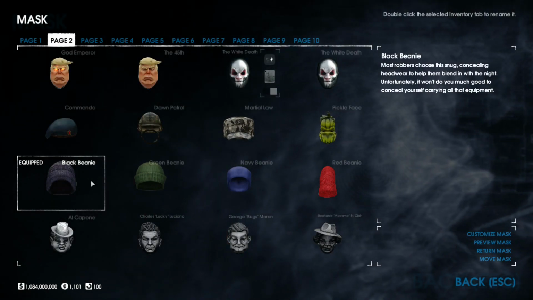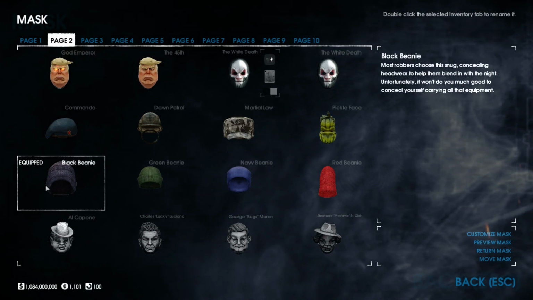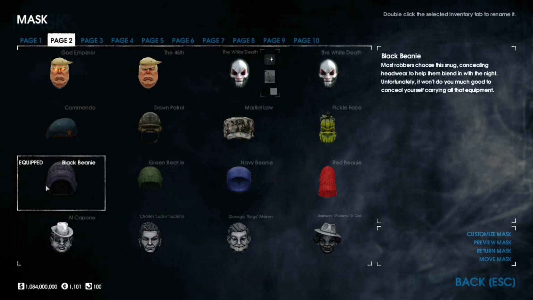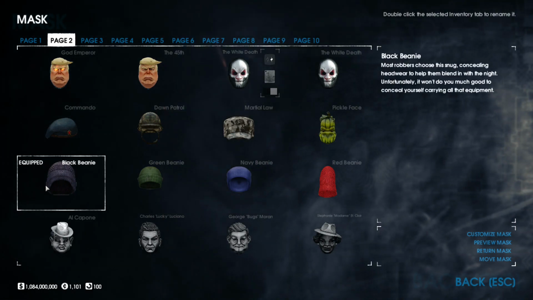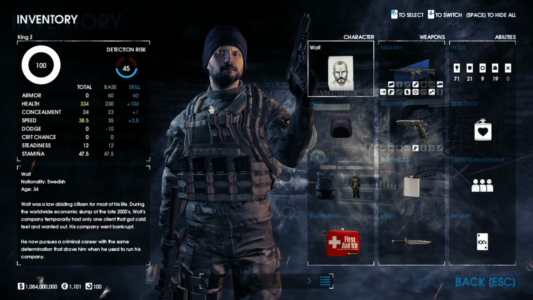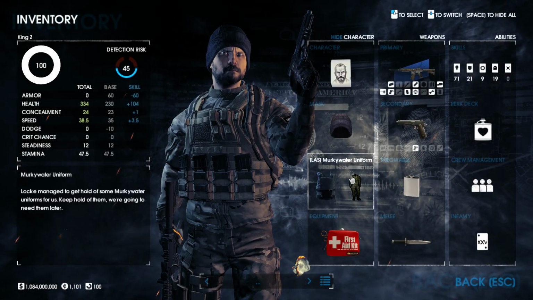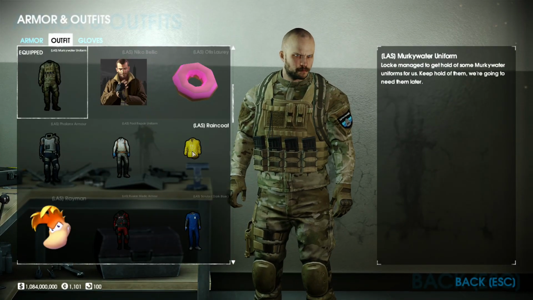He did have a black beanie on in Modern Warfare. That's what it's called, Modern Warfare MW 2019 version, you know what I'm saying? So, yeah, just went with the black beanie. Wish I could have had the boonie hat. I don't know why it's not one in the game, but yeah, I just went with the Murky Water uniform, most military uniform in the game. So, you know, threw that on.